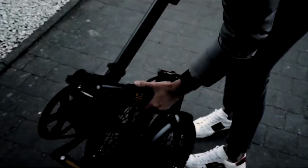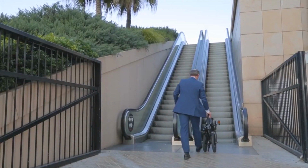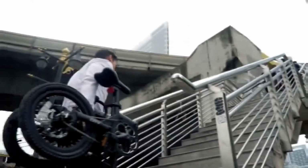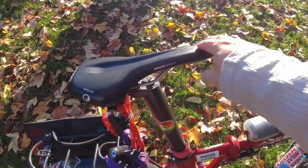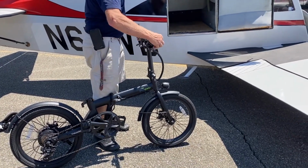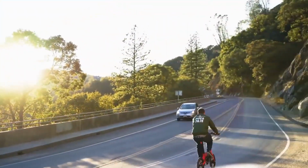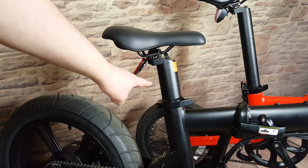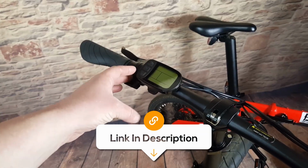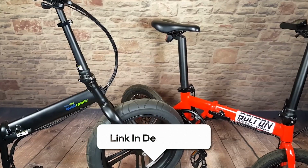However, despite being a folding bike, it weighs about 40 pounds with fenders and a rack. This could be a bit heavy to carry around, especially upstairs or for longer distances. But this fact may not affect every rider's experience and may not be a point of contention for everyone. Overall, the Volodor folding electric bike is certified for SGS for quality you can trust, and with a 2-year battery warranty, you can rest assured of its performance and safety without any hiccup.